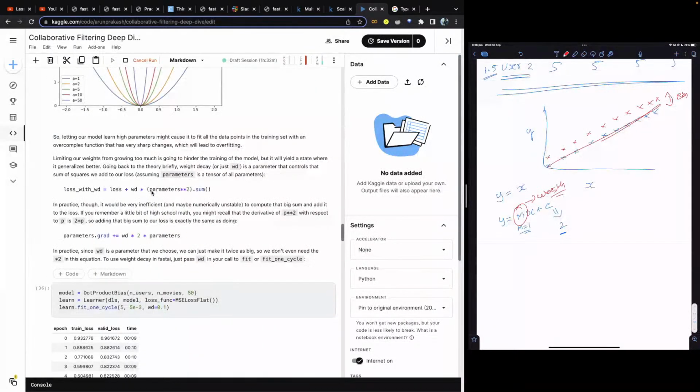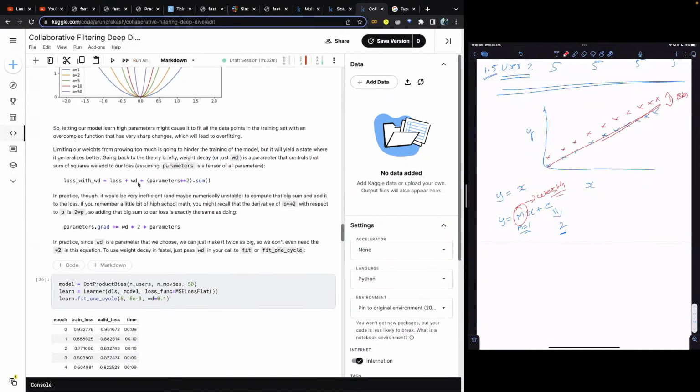And you can see it here. So what we are doing is there is a weight decay parameter. We set some number like 0.01 to scale all the parameters and its sum. So in this case, the parameters, all the weights, we square, then we sum it, then we multiply that with some weight decay.